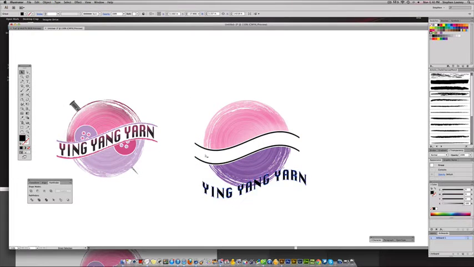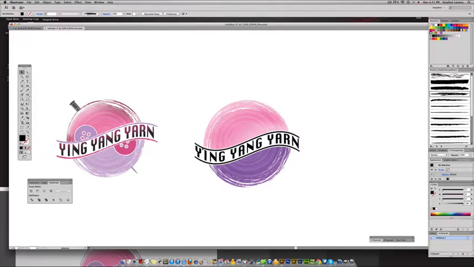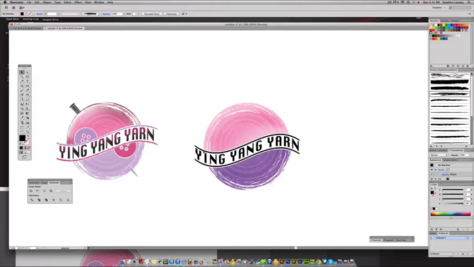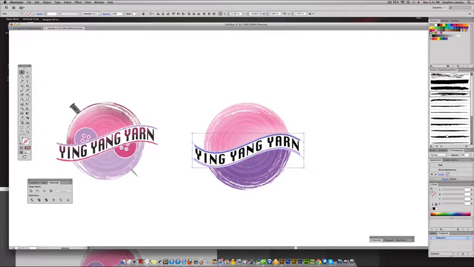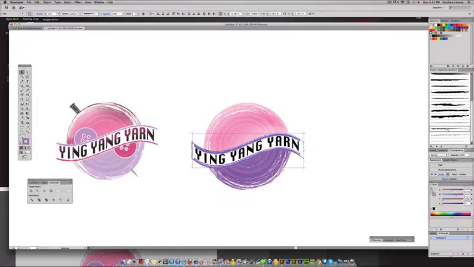And now we can mess around with these elements on their own. The first element, I am going to fill the top one with purple because the bottom area is purple, so I want it to be opposites, just like the yin yang. And we're going to put the purple on the top and the pink on the bottom. And we're going to select the purple, and now hold shift when you're selecting the pink, and then that third box in the back. And we're going to simply put a brush on there, just like we did before. Okay, and we're going to make sure that brush is white, and that's what's making the effect that's going around.